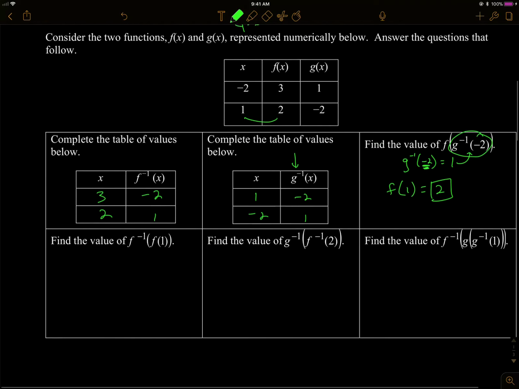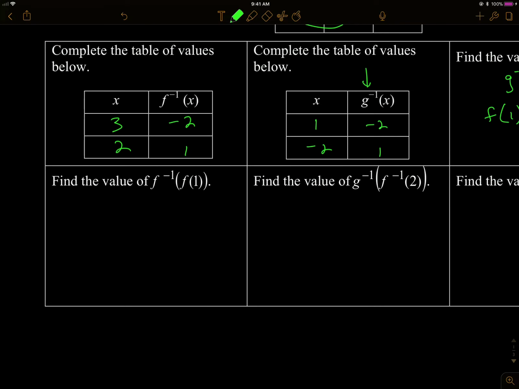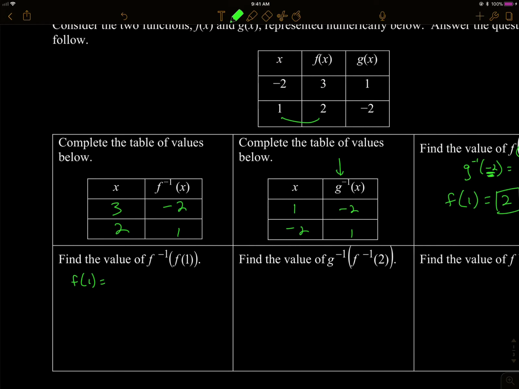Now I want to find f inverse of f of 1. Well, that notation means they're inverses, so I know that f inverse undoes whatever f does. So the answer is 1. I don't really have to go through this, but I will. I know the answer is going to be 1 because whatever f does, 1 maps to 2. Now I can plug that back in for f inverse, and I'm looking for a y value of 2 to see what x it points back to, and it points back to 1. So of course I know it's 1 because f inverse undoes f. Whatever I input in the beginning, which is 1, I get back in the final output.